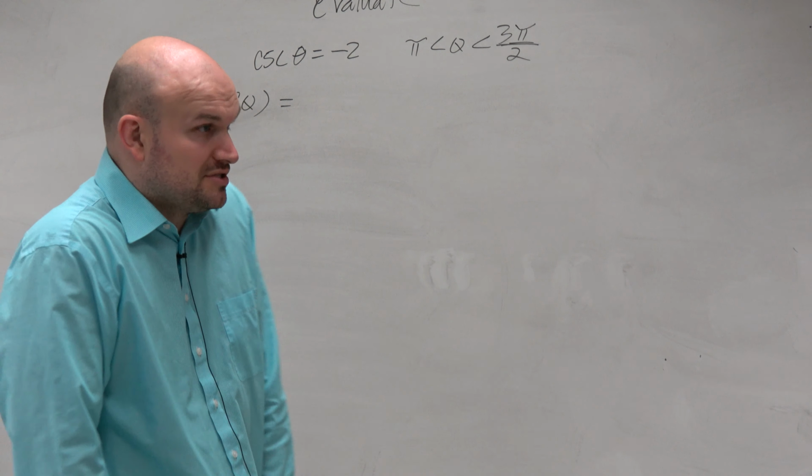And if you guys remember, we actually spent a whole day on this last chapter, and it's going back just to basic triangles, guys. We know cosecant is a relationship between sides of a triangle. It is the hypotenuse over the opposite side. And if theta has to be between pi and 3 pi over 2, which quadrant does it need to be in? Third quadrant. So the triangle looks like this. Agree? OK. So now, remember, the hypotenuse cannot be negative, so that needs to be a positive. That means that's a negative.